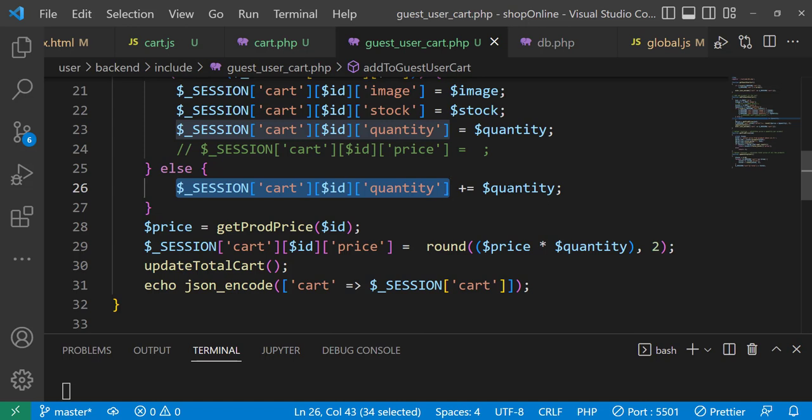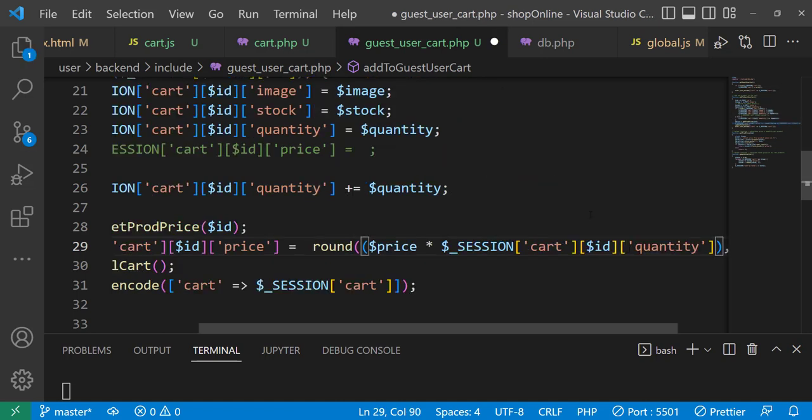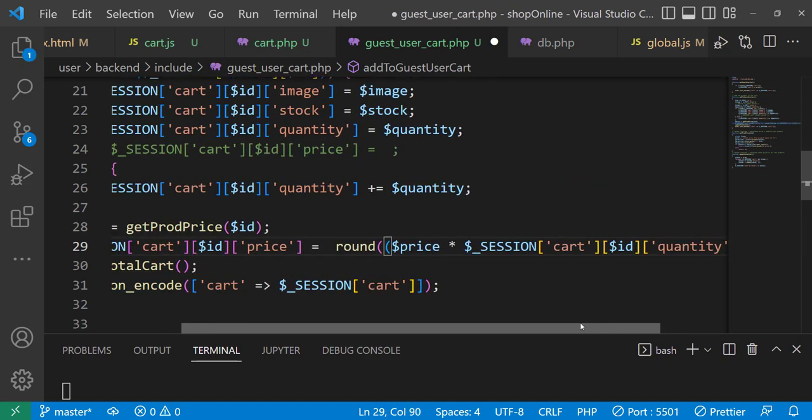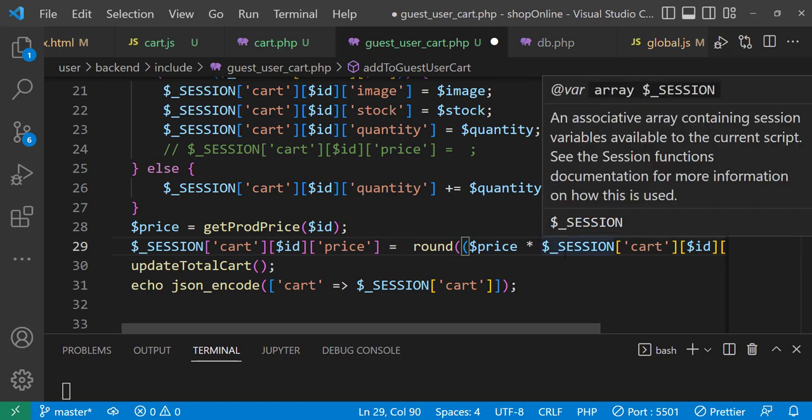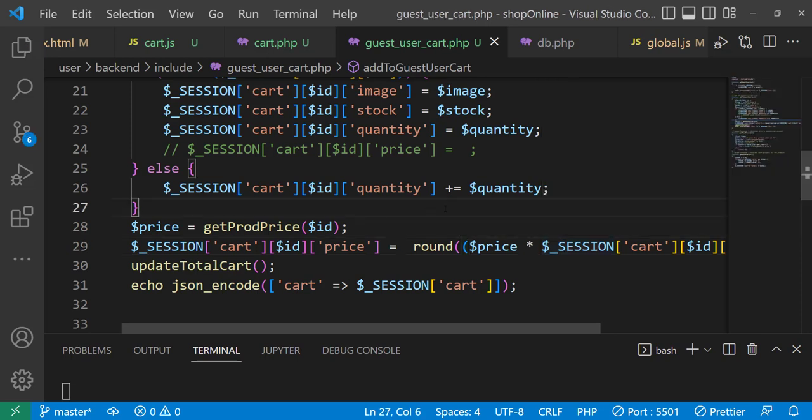So we have appended the quantity to the already present quantity. That means the exact quantity is stored in this session variable. So copy this and replace this quantity with the one that we have received from the user, because what we have received from the user represents just one quantity. However, this one quantity plus previous one quantity makes it 2, and now our logic should work fine.